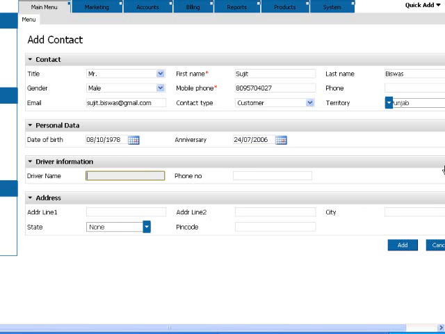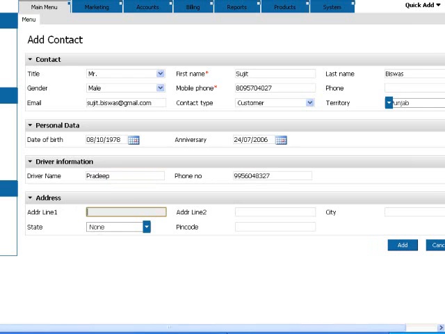Right now I'm also going to key in the driver information. The driver name, let's say we key in Pradeep, and the phone number for Pradeep is 99860483227.